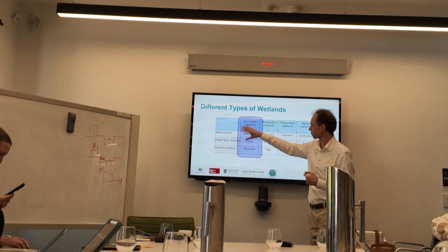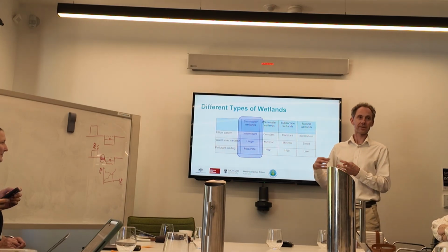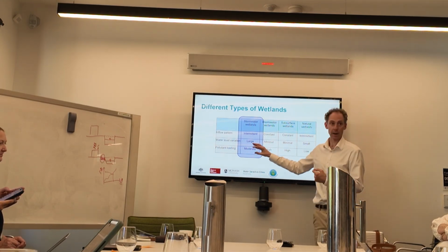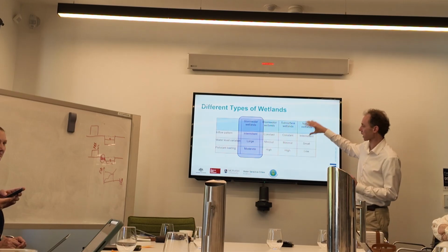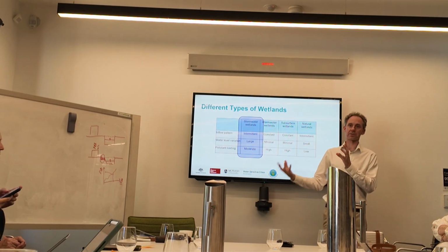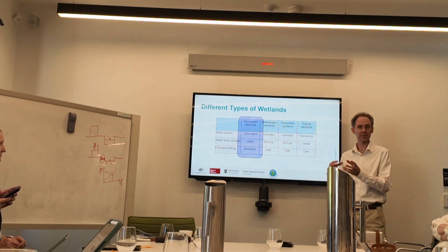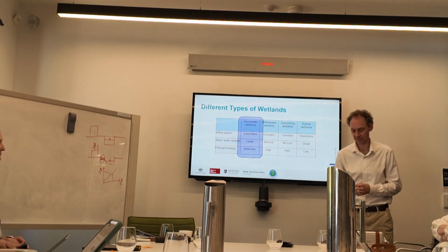So one of the challenges that we have is that we want to use these for stormwater treatment to take the pollutants out, but then we might also want to get some habitat benefits. Now, a natural wetland's great for habitat. A stormwater wetland can provide some habitat, but there's also pollutants coming in, so we've got to be a little bit careful how we mix and match and what our priorities are here. More on that later.